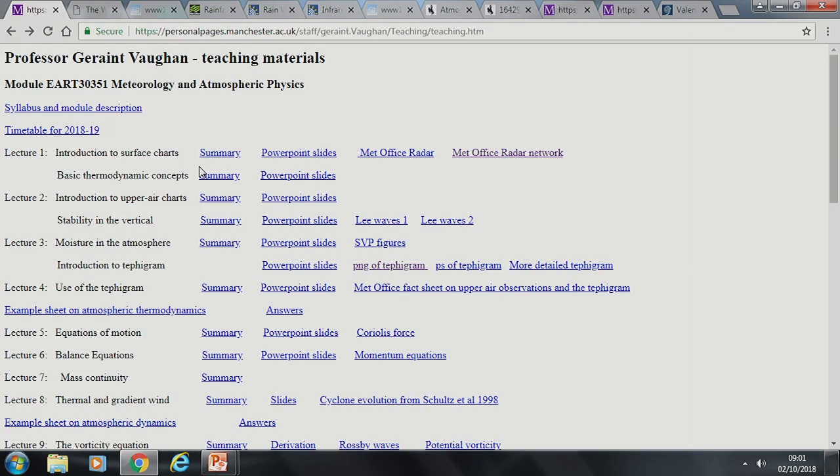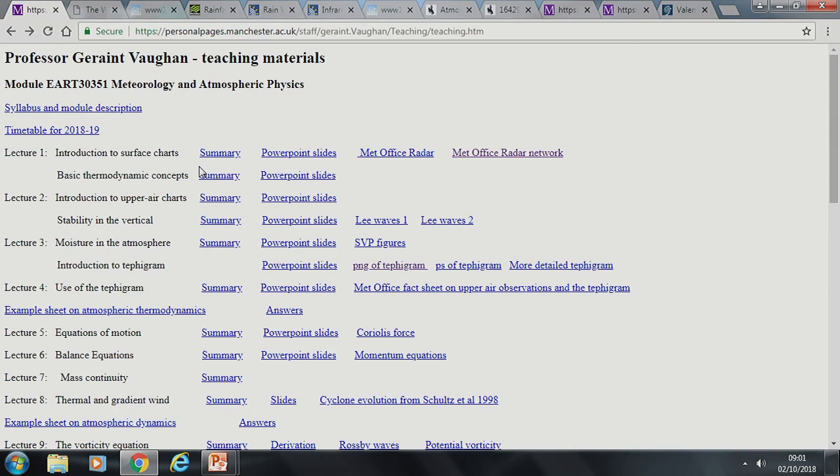So, this morning you should have picked up an example sheet as well as a handout. Just a little word about the example sheets. It is essential that you do these examples. If you try and go into the exam in January without having done these examples, you'll be lost. So please have a go at them.